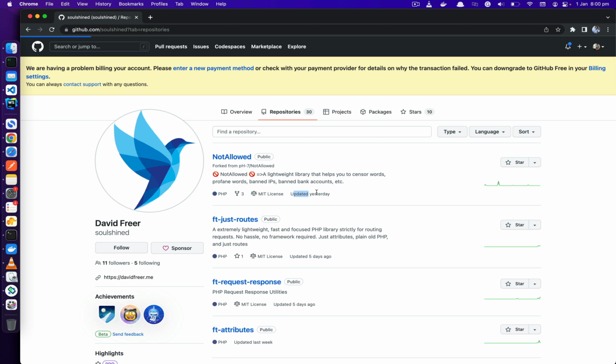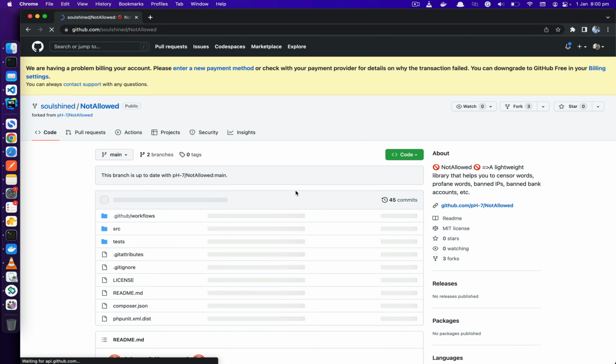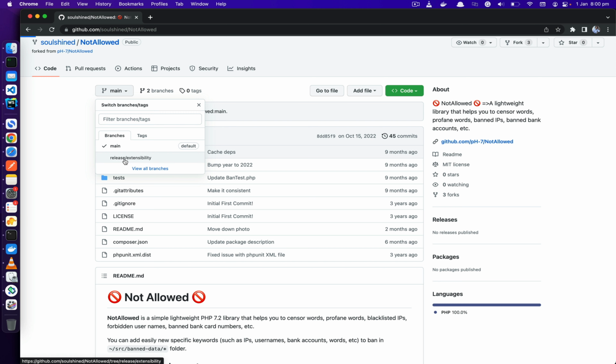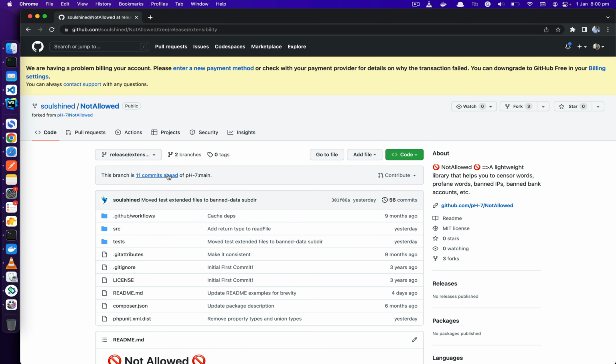He did an update yesterday even, so if you go to the branch, that's the branch he just created, and the last commit was yesterday, so it was on the 31st, because today we are the 1st of January.